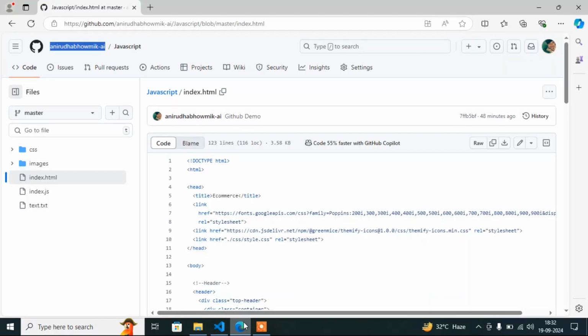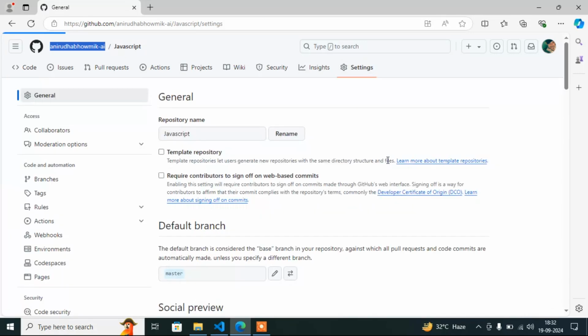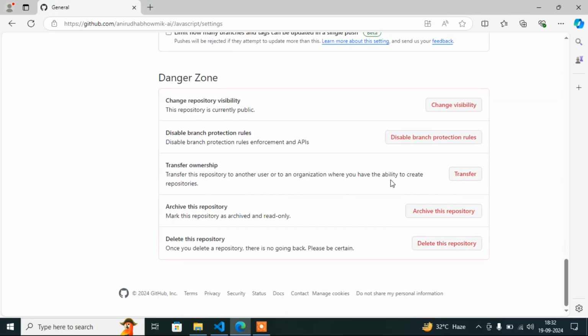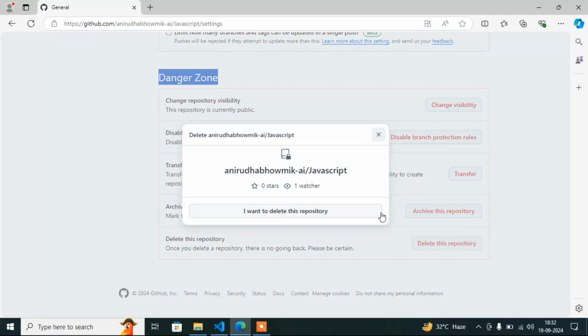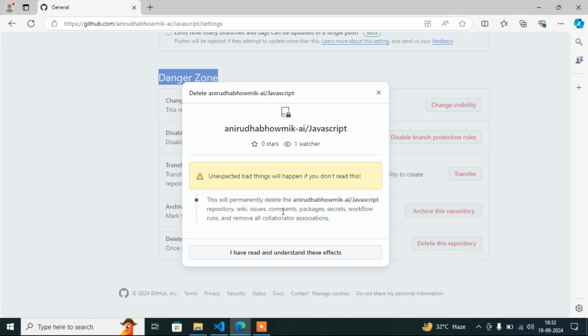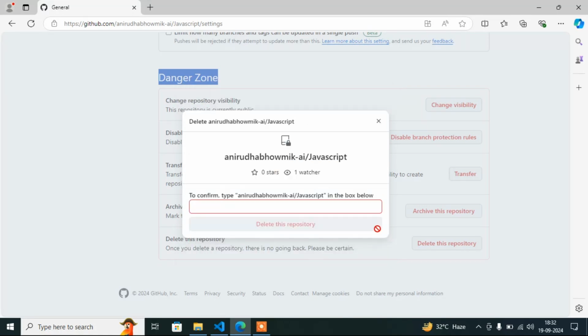Now another thing you can do: suppose you want to delete this repository, because your project is completed and you have provided it to the client. You can come to Settings, scroll down, and you will find the Danger Zone, and here you can see the option Delete this repository. Click here, I want to delete this repository, I have read this, and you have to type your username slash your repository name, which you will get here.